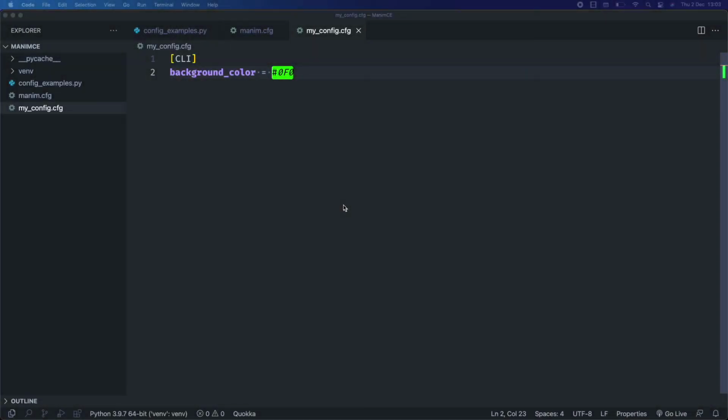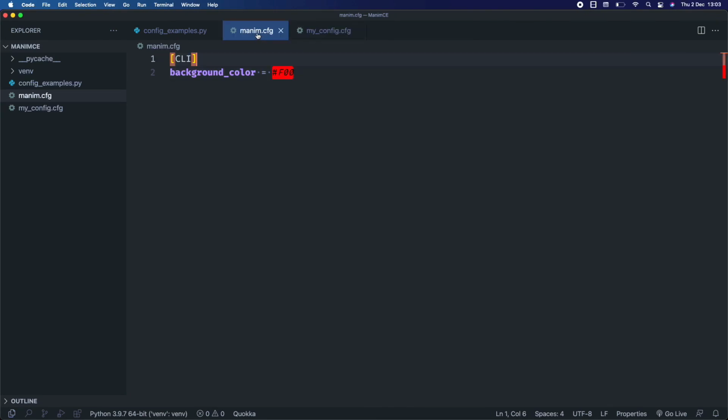In the Jupyter case, it will load the manim.cfg file once you import the library.